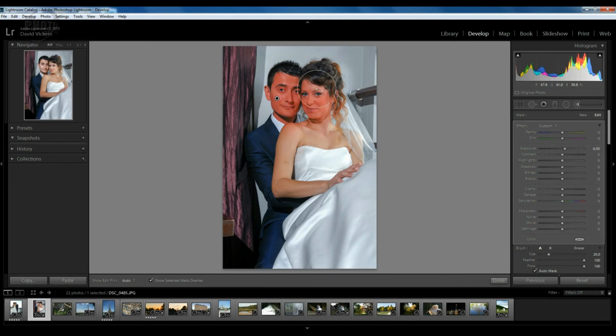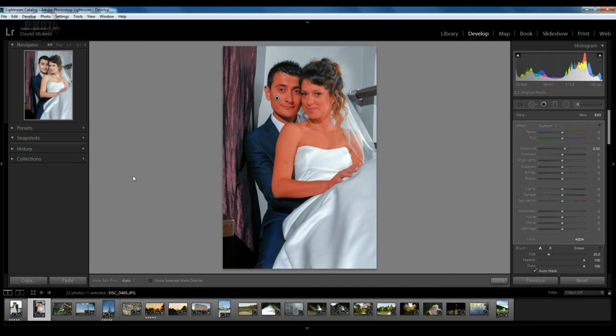So we can go around, and if I just click on the skin tones, just making sure that that cross in the center is on the area that we're looking for. You can see now that the Auto Mask has done a really good job of constraining where the effect is taking place.